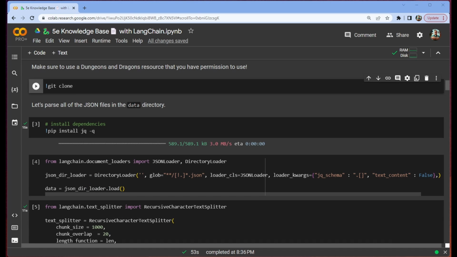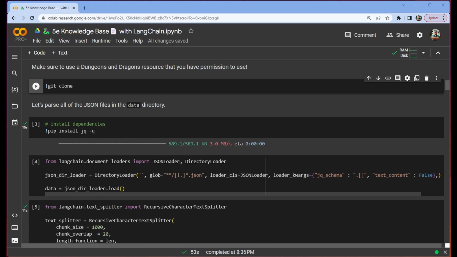Because I'm using data that's personal, Dungeons & Dragons information is not open source. Unfortunately, I'm not able to provide a resource for it, though if you're very clever, I'm sure you can find some online. That's why I don't actually provide the link to the data in this notebook. Again, if you're looking for it, it exists. But this is more meant to be representative of the fact you can add whatever data you want.